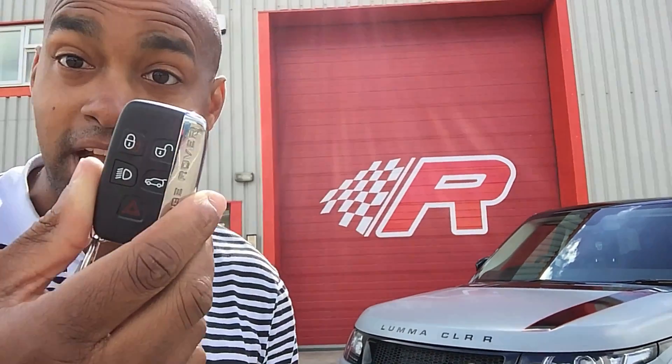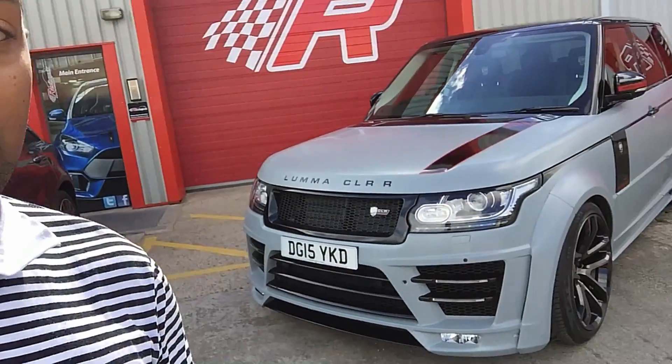We're back outside in the wind. I've just been indoors — Mark was obviously on the phone so I didn't have much time to talk to him. I've collected the keys for the vehicle you can see behind me. There we go, there's the Range Rover Luma. We are outside the RevitUp building, so he has just collected the vehicle.